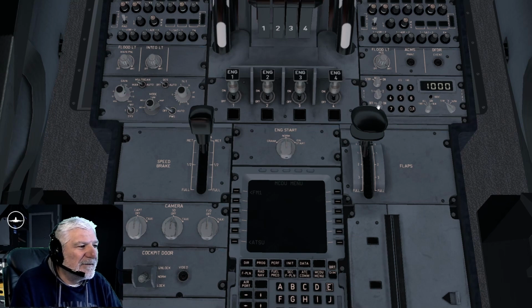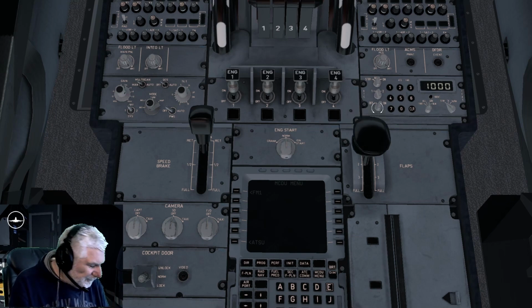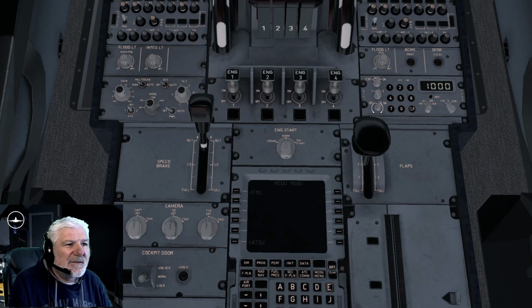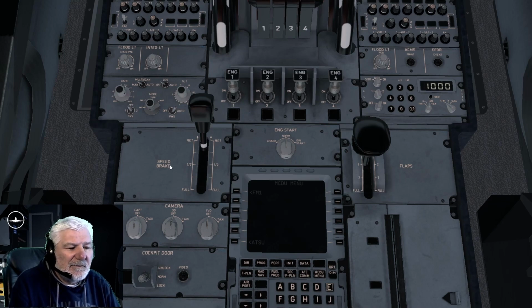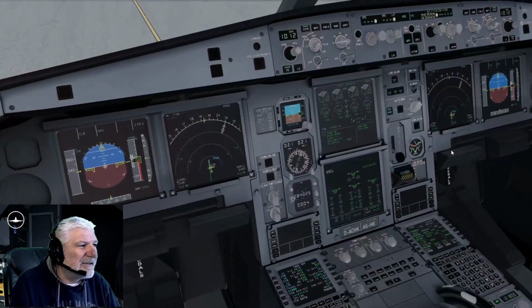Altitude reporting is on. Flaps 1. Ground spoilers armed. And predictive wind shear on. But we switch on the weather radar when we are lining up, before we're lining up. And the same is true for the terrain radar.